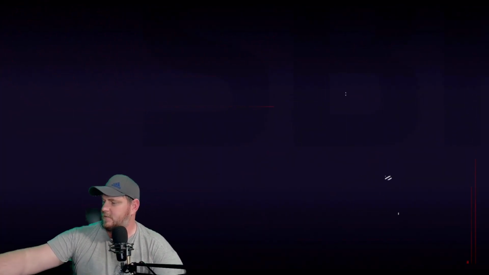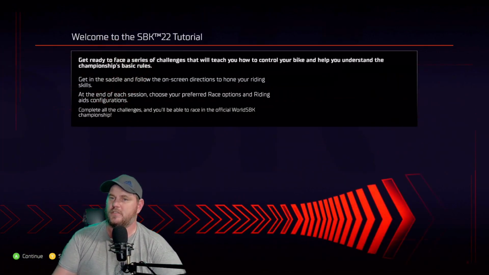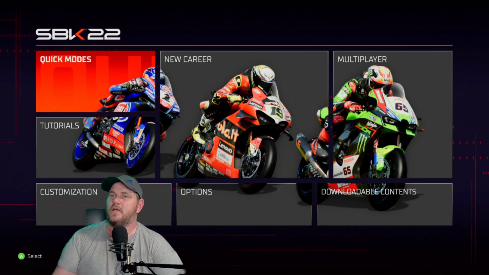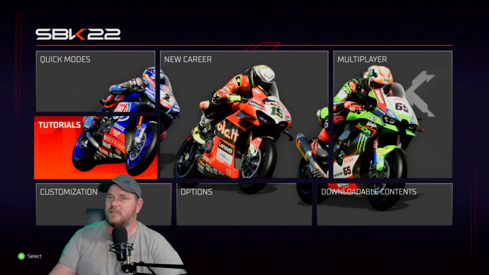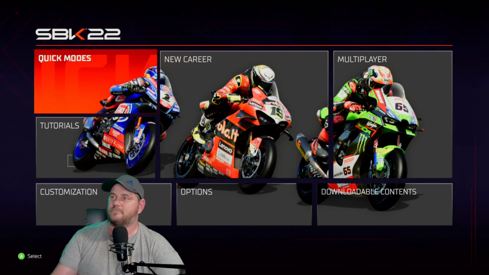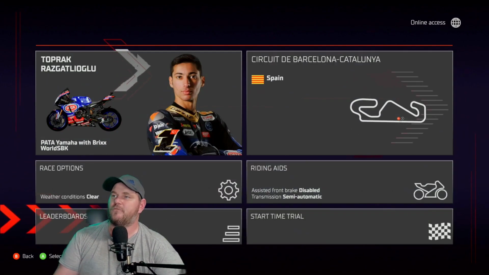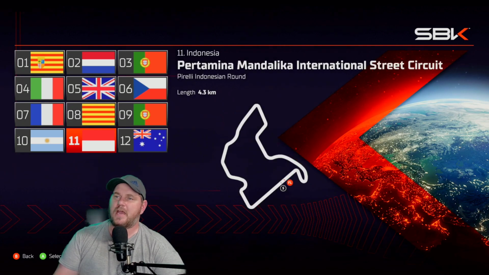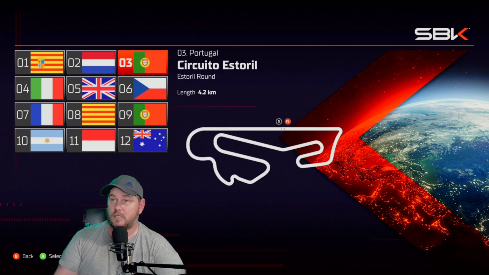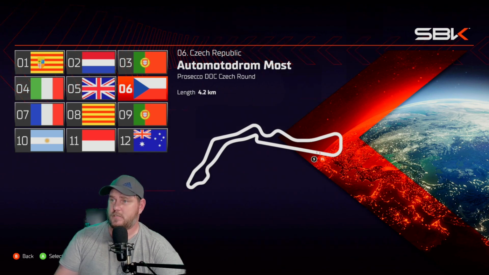And we'll go ahead and get in here and we'll look at this. We're not going to look at any of the multiplayer. We're just going to look at, get ready to face some serious challenges. All right, so we're going to go ahead and exit that stuff. Essentially this looks like the same type of thing. So we'll do a time trial first and see what tracks we have. Only 12? Oh, I see. Okay, so we have 12 of these things.